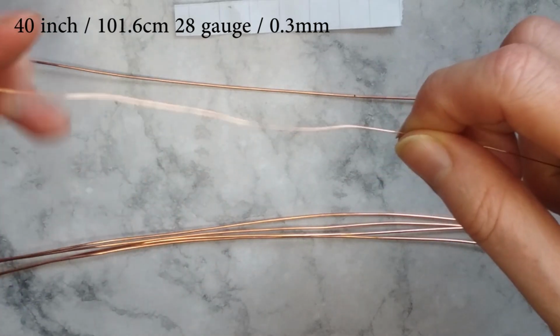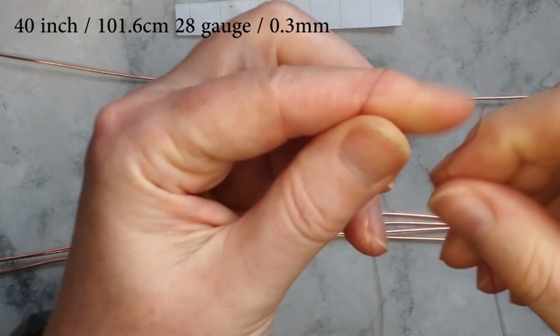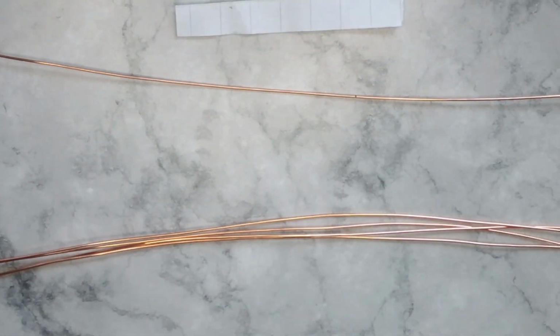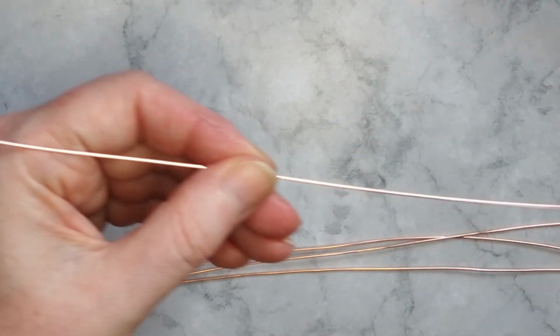This is a length of 0.3mm wire. How much I used in the end will be on the screen. Find the middle of the 0.3mm wire. Take the marked wire and another of the 0.8mm wires.